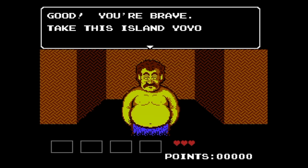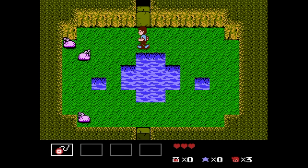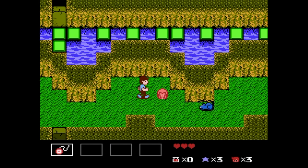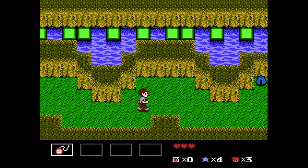To help out with this, the chief gives you the village yo-yo. Gee, thanks chief. And that's your main form of attack in the Zelda-like dungeons. Except here you need to jump on boxes and press buttons. You move very slow and you hesitate for what seems like forever anytime you change directions. It doesn't look as long as it feels like when you're watching this though.